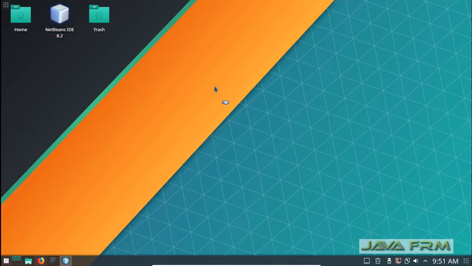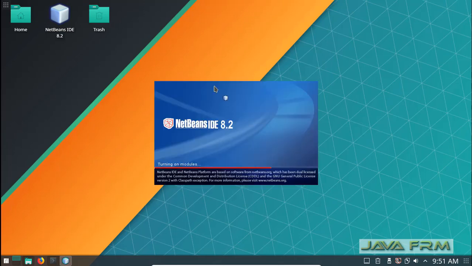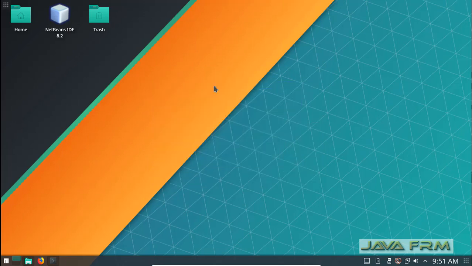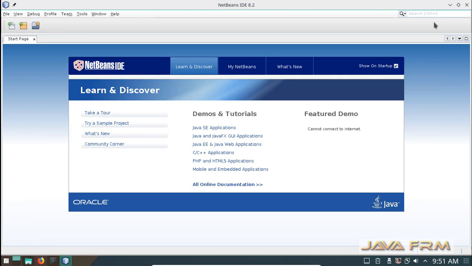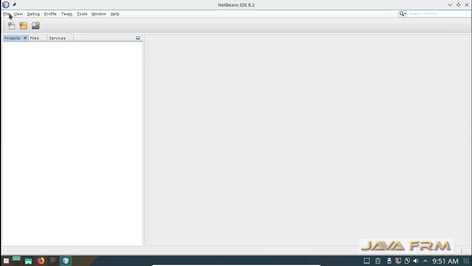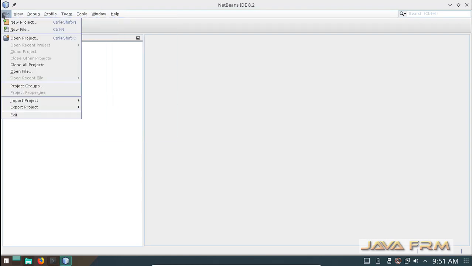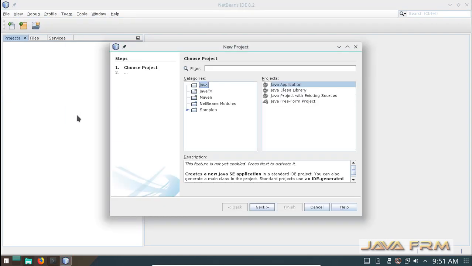I will click on that icon, which will start up the IDE. The welcome screen has arrived. Now I am going to create one new Java project, which will activate Java SE.